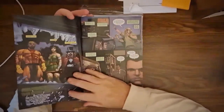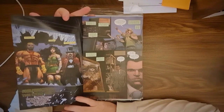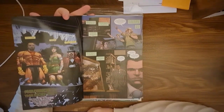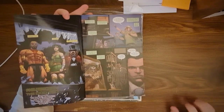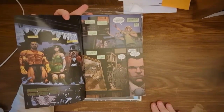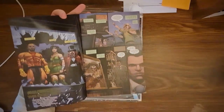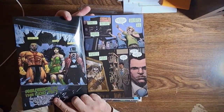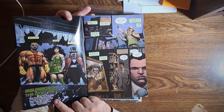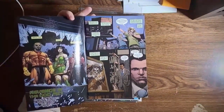So this one has Bronze Tiger, Cheshire, and Professor Presto. I'm not sure if Professor Presto is a new character or not. I've never heard of him before. Maybe my glasses are in the other room, so I can't quite read. Well, maybe if I turn the light on, I will be able to. There we go. This one's written by Brian Hill, pencils by Dennis Cohen, inks by Bill Sienkiewicz. Okay, so pretty much all-star team there of art.